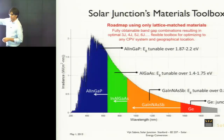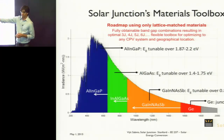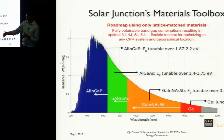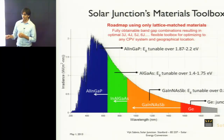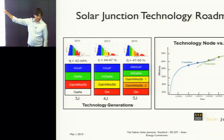We're going to be moving to four-, five-, and six-junction cells on a germanium platform. We've shown broad tunability with the dilute nitride from about 0.8 eV all the way up to about 1.3 eV. Indium aluminum gallium arsenide shows tunability with good current drive and VOC from 1.4 eV to about 1.7 eV. Aluminum indium gallium phosphide has shown tunability from 1.88 eV to over 2.1 eV with still pretty good material quality. This is our technology roadmap — we believe we can combine all these materials and get to above 50%.